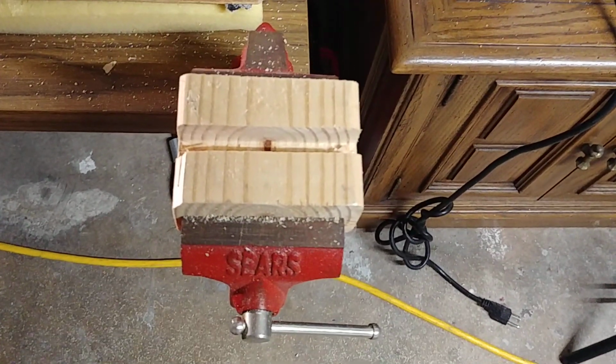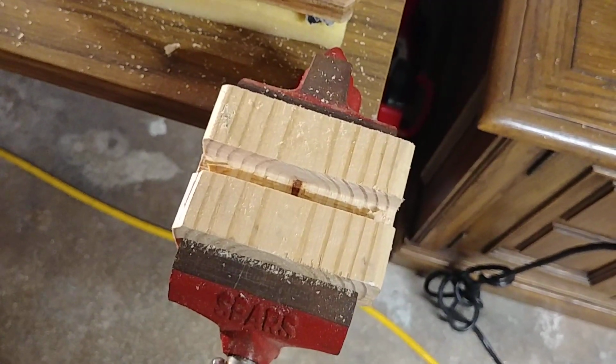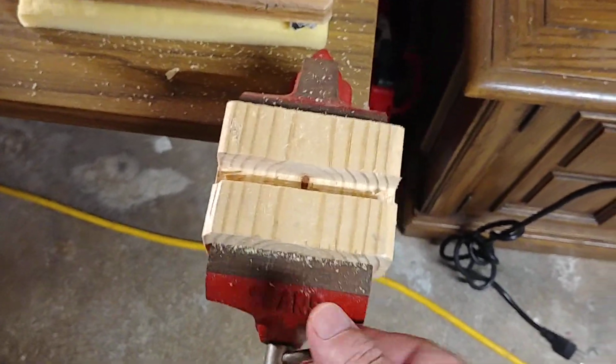Okay, for shits and giggles, yep, I said that, shits and giggles. This is what I do. I lost my other one. This is just a piece of board, 2x4. I put it in a vise. Let me see if I can just get it undone without dropping it.